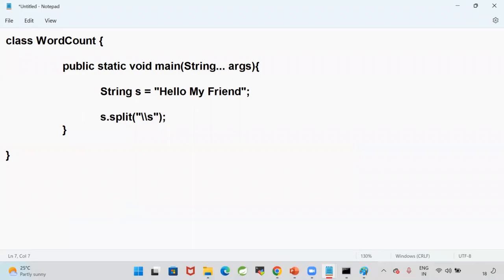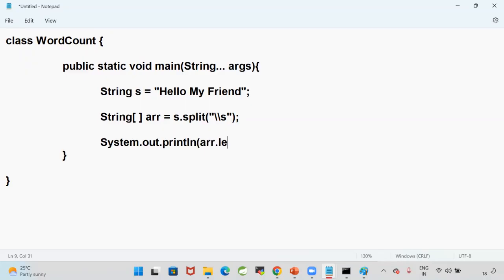When I split it, what will it give me? It will give me a string array. Can I print the length of the array? System dot out dot println array dot length. It will give you how many words are available in the string.